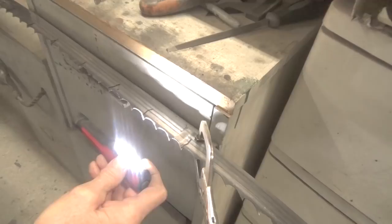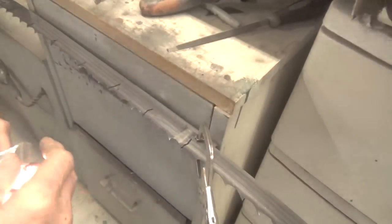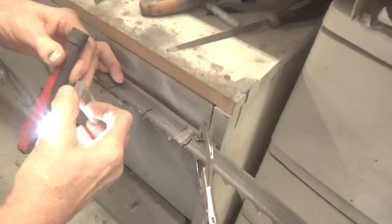Okay? So anyway, that's how I sharpen them. It's very quick, and if you don't have a file, you can always use sharpening stones like this. This is a pretty small one. I got it with a pocket knife once.